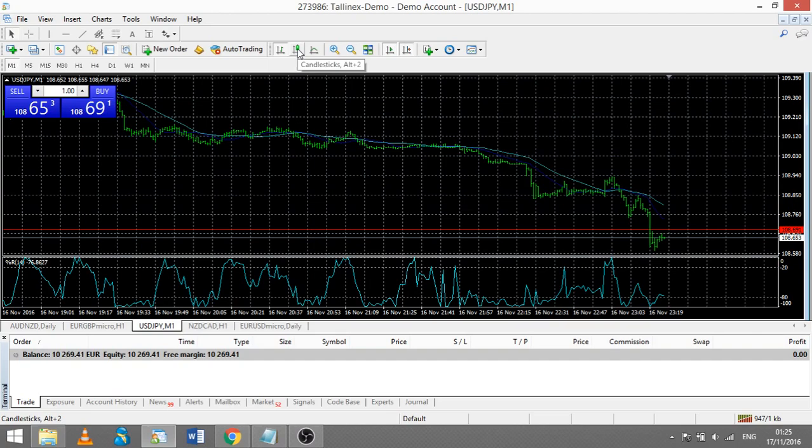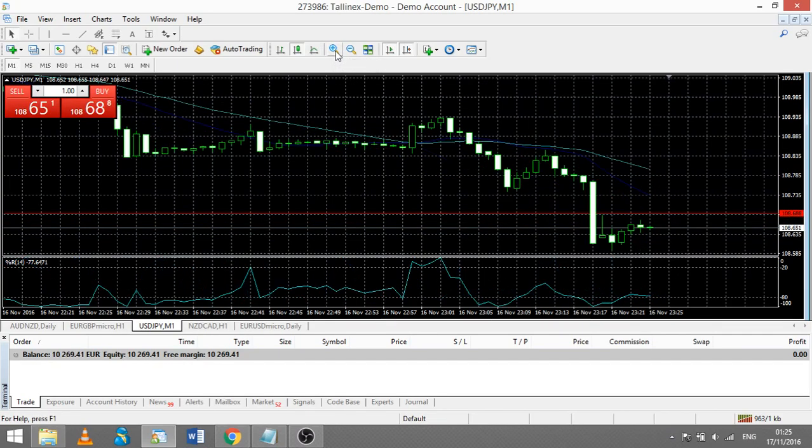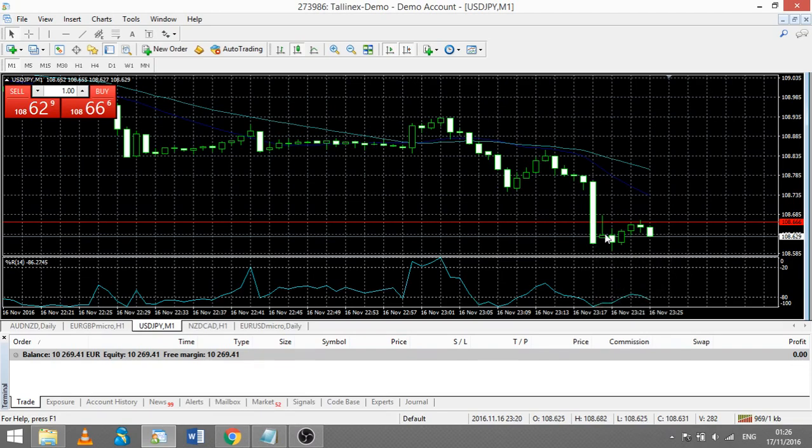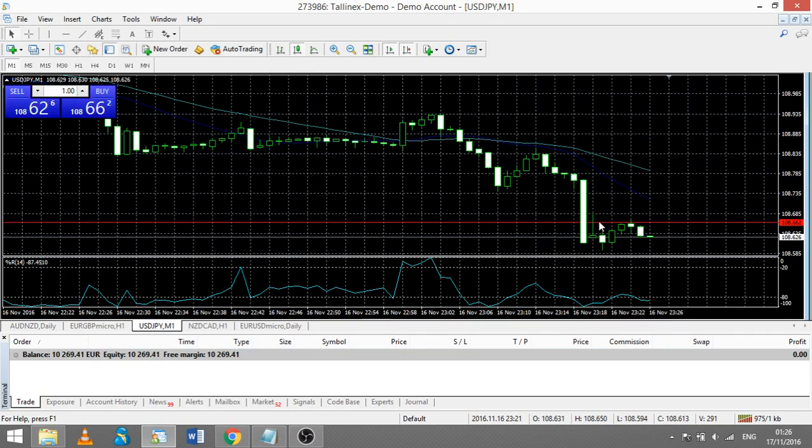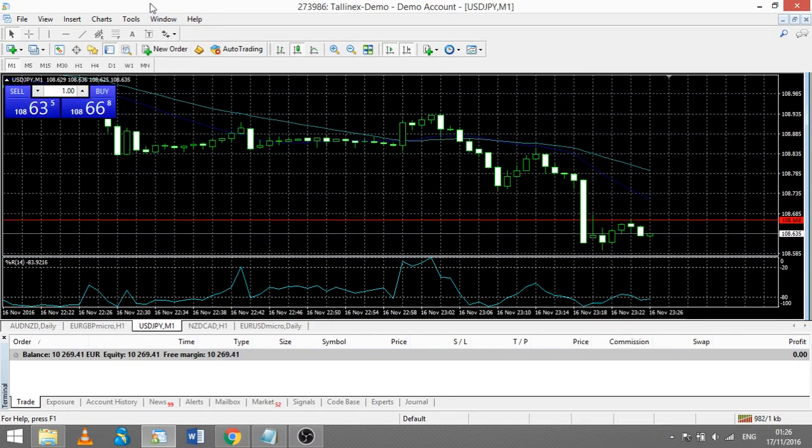It's easier for me to click icons because I can visually see all the options I have, and sometimes if you need to make quick decisions, it's useful. This is a bar chart, see? We can maximize, we can zoom in and see. So the filled in one actually means it closed lower than it opened, and the empty one means that it closed, of course, higher than it opened. But it all depends. You can change the settings, change colors, play around. Again, I will talk about that later as well.